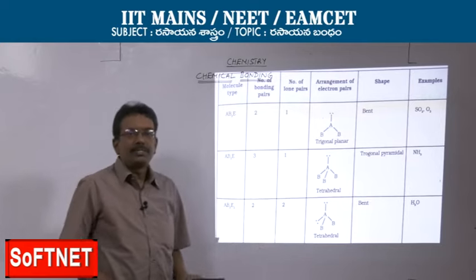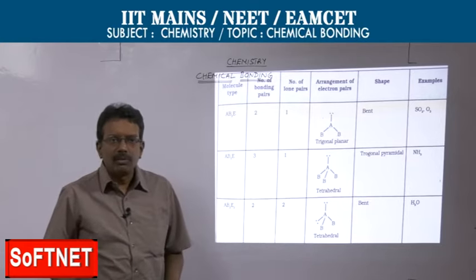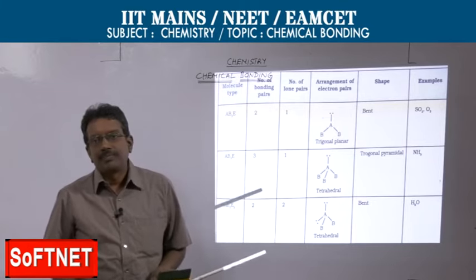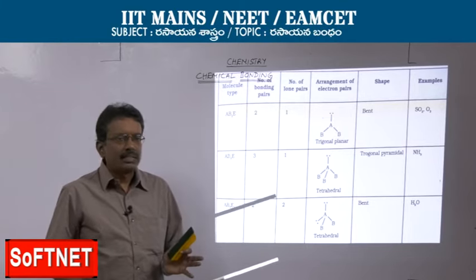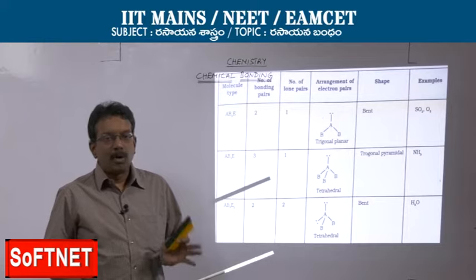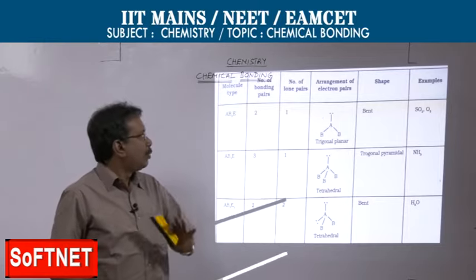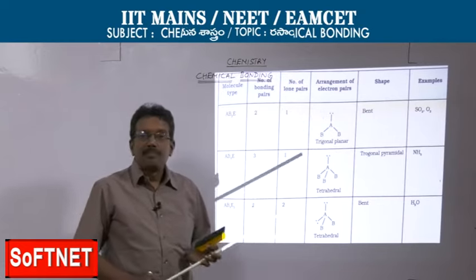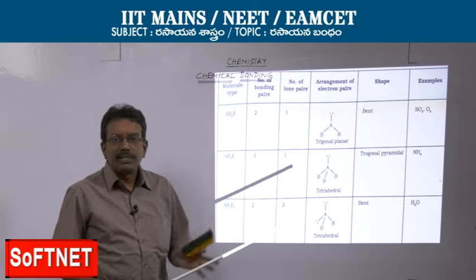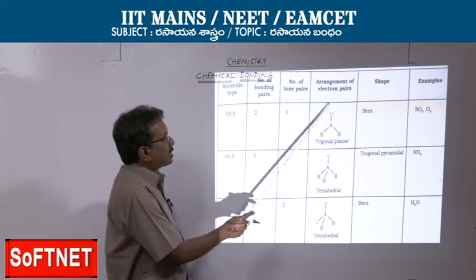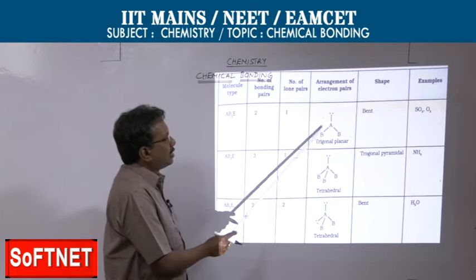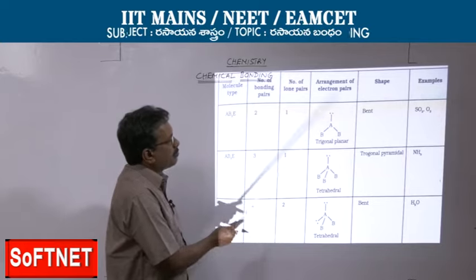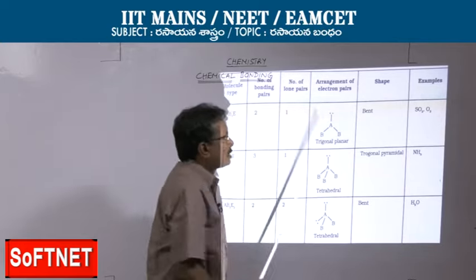So in competitive examinations, we have to carefully observe whether they are asking for electron pair geometry or molecular shape. If they are asking for electron pair geometry, we have to count both bonding pairs and lone pairs. If they ask for the molecular shape of the molecule, we compulsorily have to consider only bond pairs of electrons. So the electron pair arrangement is trigonal planar, and the shape of the molecule, if you ignore this lone pair, becomes bent. Two examples are given for this.